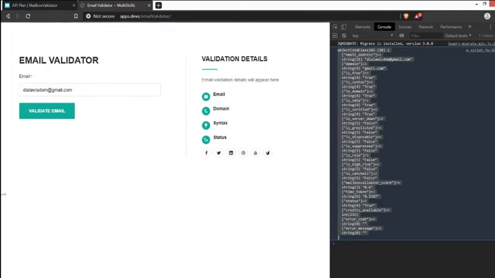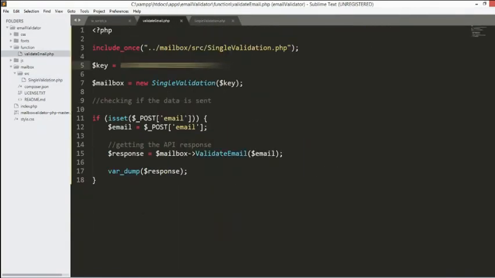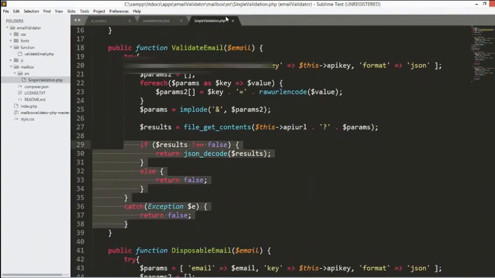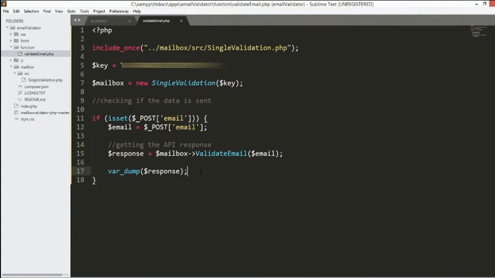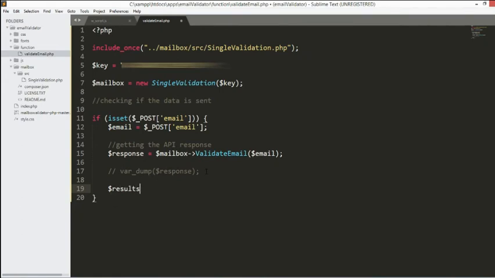So we just write a simple script to do that. Something like this, which is going to be, let me just name this results, JSON response.